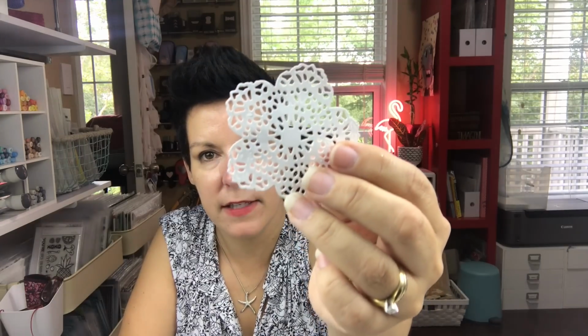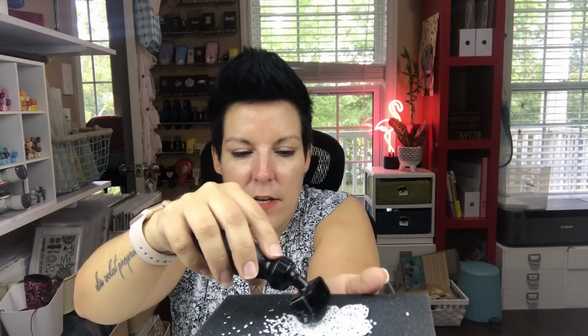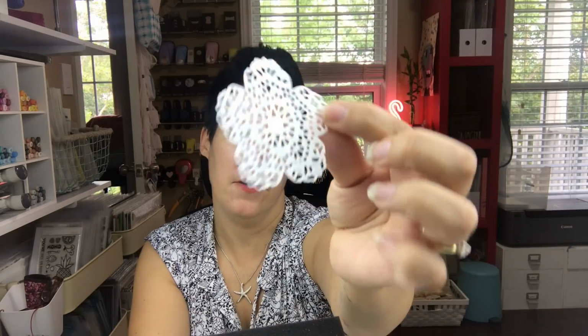Basically, when you first cut this, all those little holes will have little tiny pieces of paper in them, so you just put it on the yucky feeling foam and cringe while you just go like this and rub the bristles of this brush all over it, and the little pieces of paper kind of come out, and you have a really pretty intricate die.